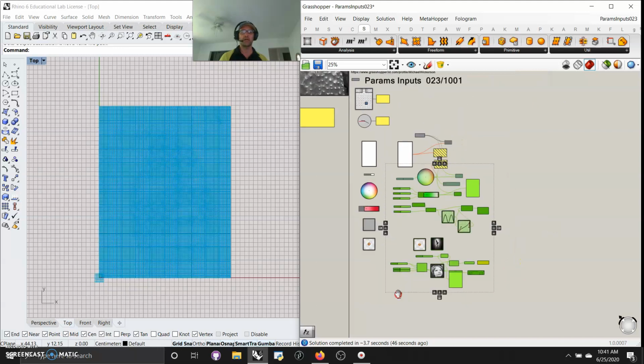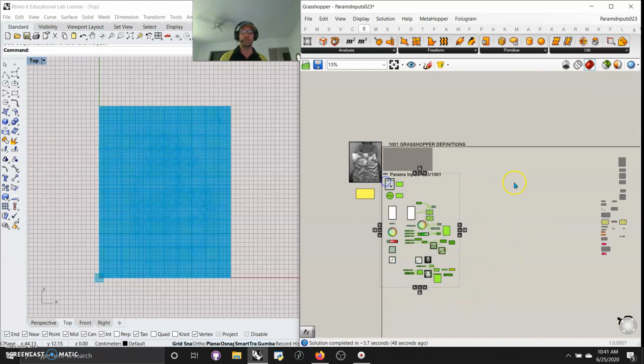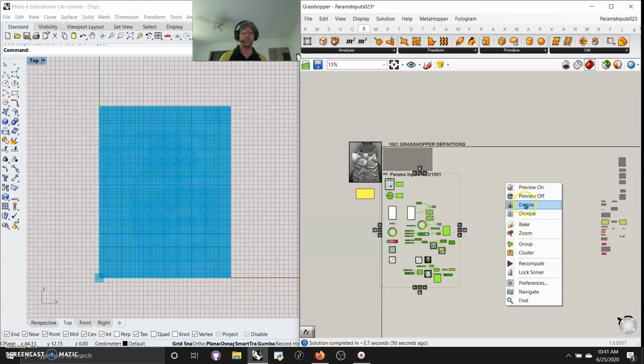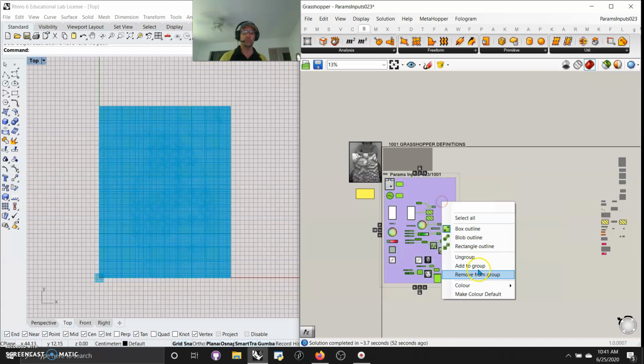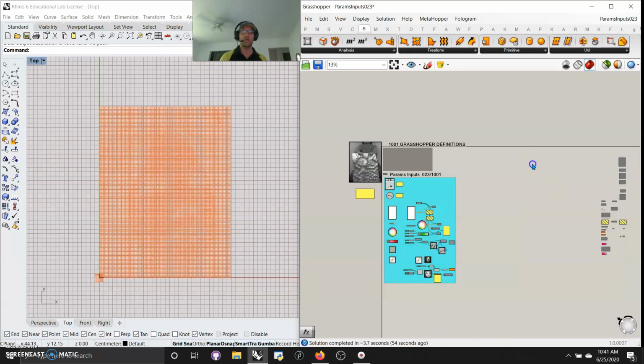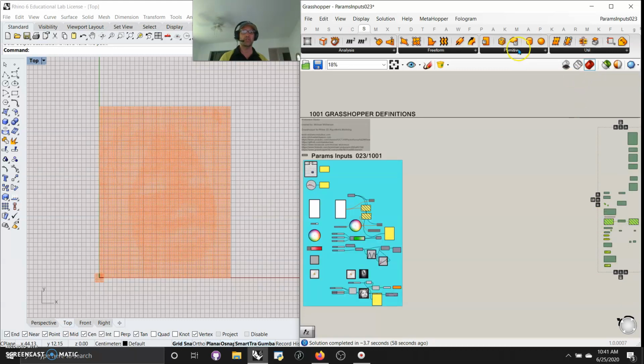I'm just going to grab them here. I'm happy that I've given a try at each one of these. We'll throw them into a group, and we'll just take them into a nice pleasant blue. And we'll leave that. And of course, we're going to take further data. We're going to go into all the rest of these pretty awesome Param inputs.